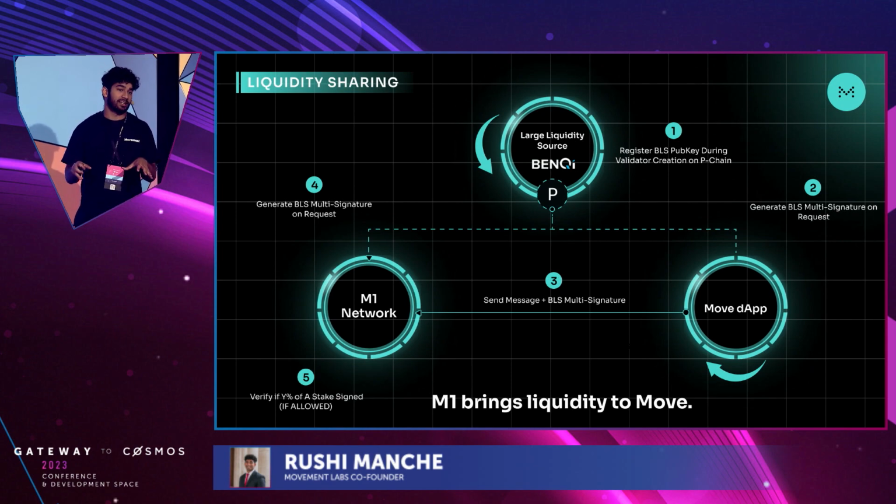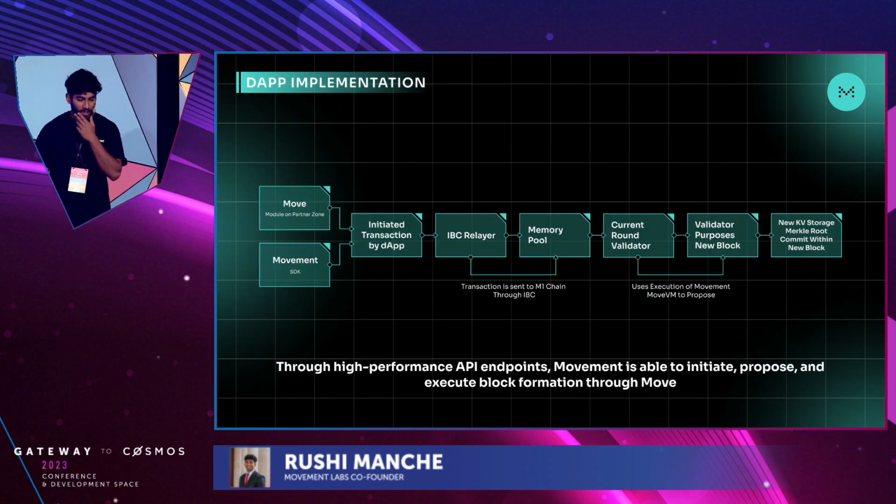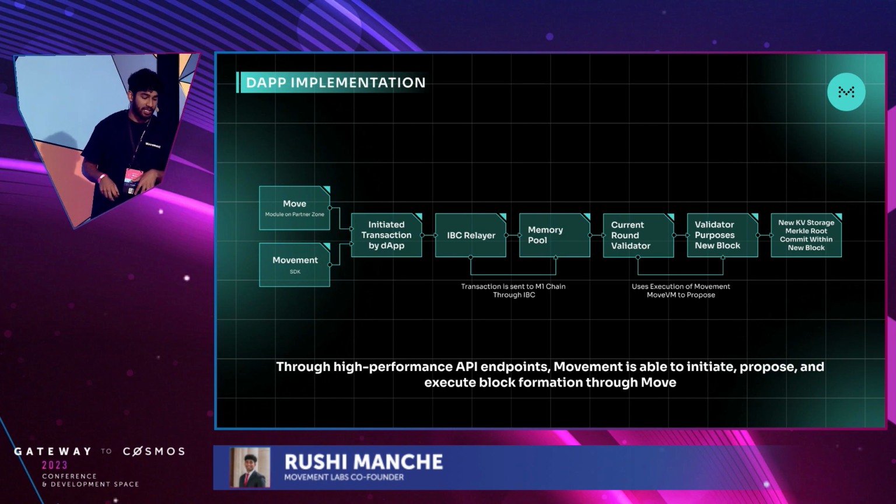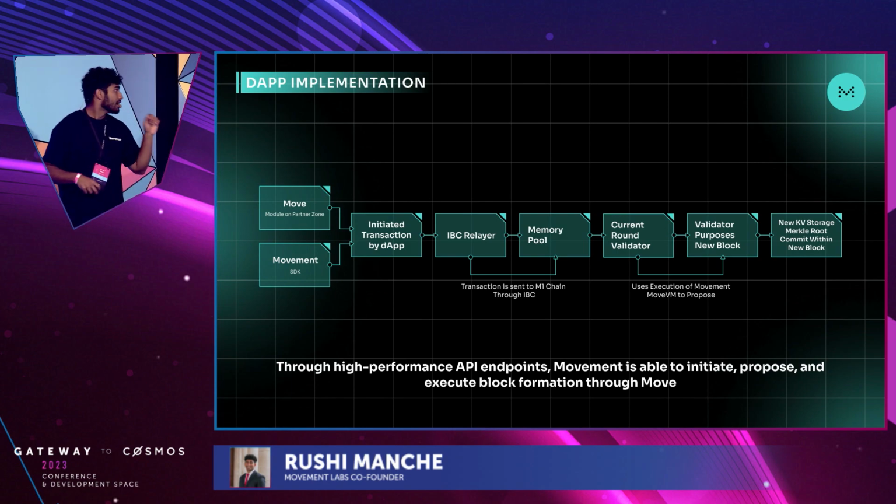So you can be the epicenter of Move development and cross-VM integrations. A little bit about dApp implementation with us. For example, this is how we're routing transactions. First, we're going to have an SDK, like the Cosmos SDK, but a Move-style SDK on top of that, essentially a framework that wraps around it. And you're also going to have Move modules that launch in partner zones.